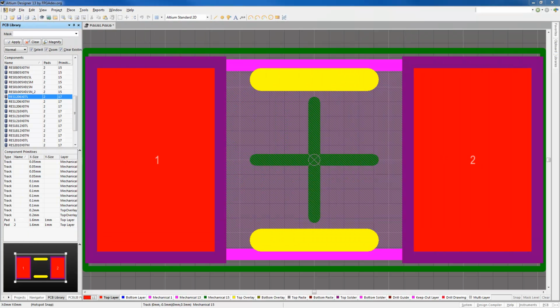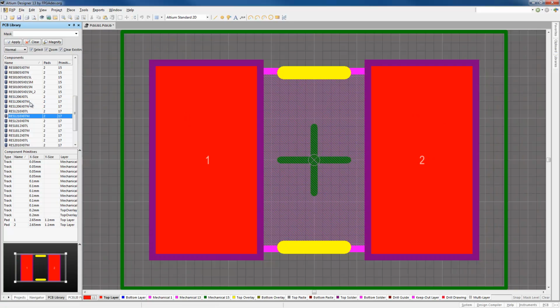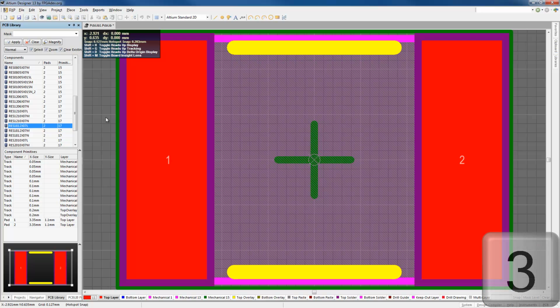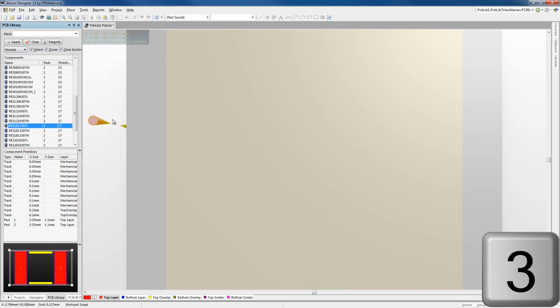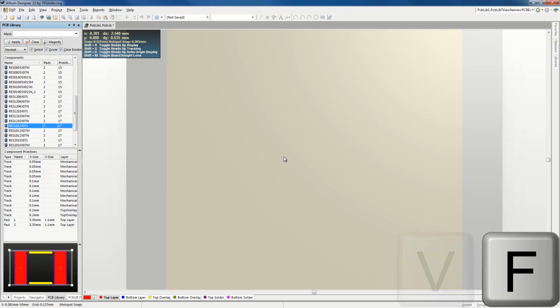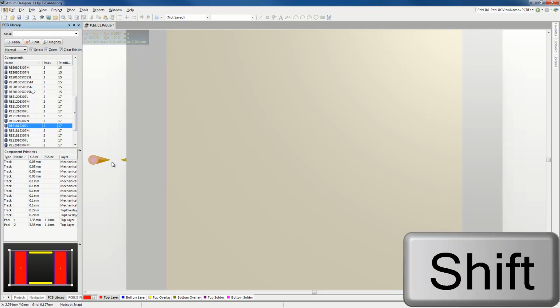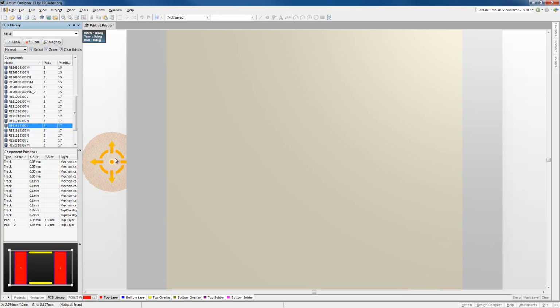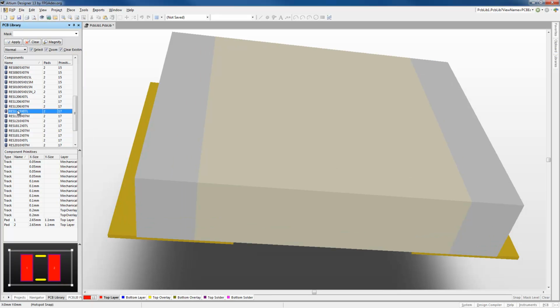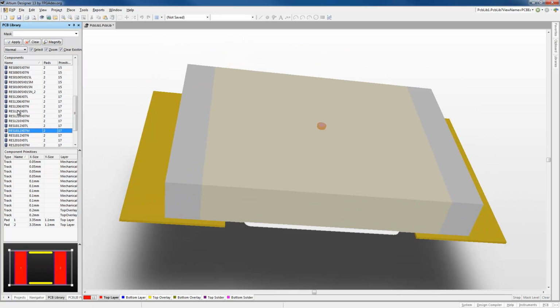Okay. Now, one other thing we'll show you here, and you can see as we're thumbing along all these things that were added, and that's pretty cool. And I'm going to go to the 3D for a moment to show you the result of it. I'm going to click on VF, View Fit, to bring it in. I'm going to hold down my Shift key. Let's click here. There's my Shift key, and you can see the bubble. I'm going to right mouse click it, so I turn it, and you can now see it a little bit better. And as I thumb through each one of these, you can see the different sizes.